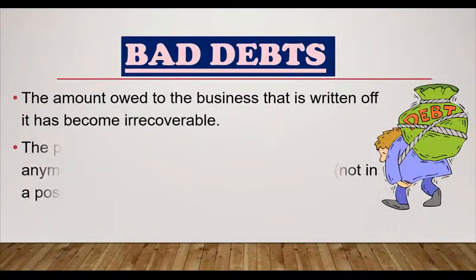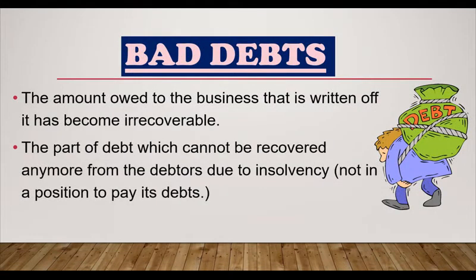So bad debts are the part of debt which cannot be recovered anymore from the debtors just because of insolvency. Due to insolvency, that party is not in a position to pay its debt, and is not paying the amount. So in that case, how will that amount be treated? That amount is the loss for the business, and the business will present that loss as bad debt.